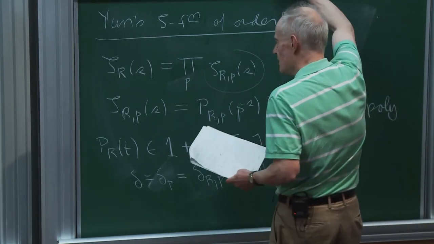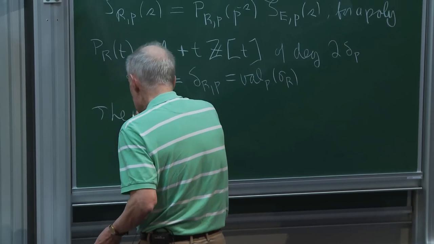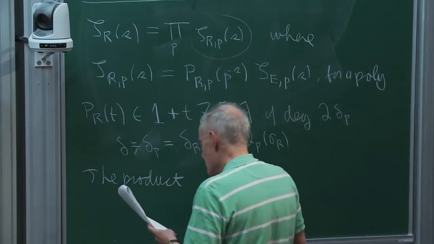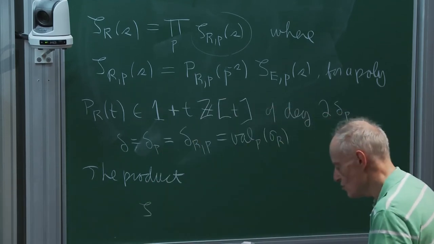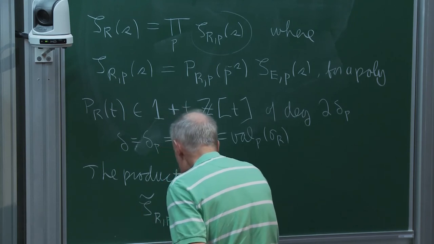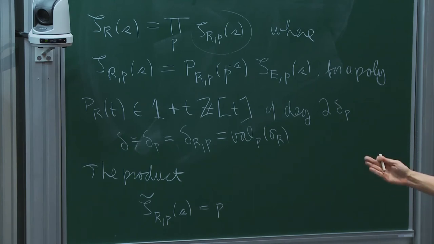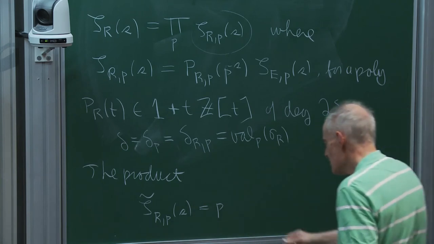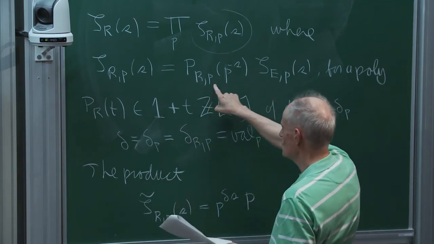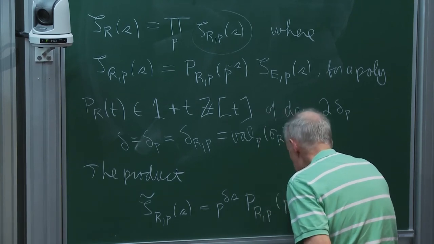All right, so that's what he introduced. And the product, so this is, of course, the local factor that is introduced initially. That's this thing here. The product, which is still concerning the local factor, but the product, let's write it as zeta tilde R of p of s. So you take the local factor, but rather than having a polynomial, you have it with some positive powers as well as negative powers. So p to the delta of s times this polynomial, that's the new factor in the function, R_p at p to the minus s.